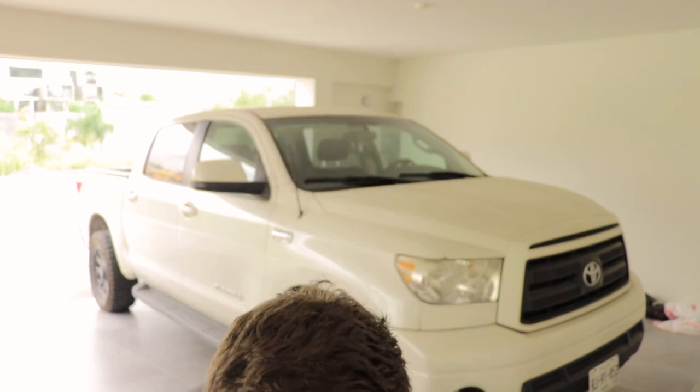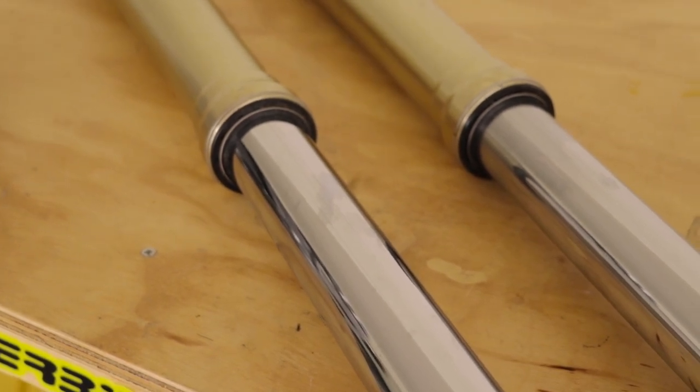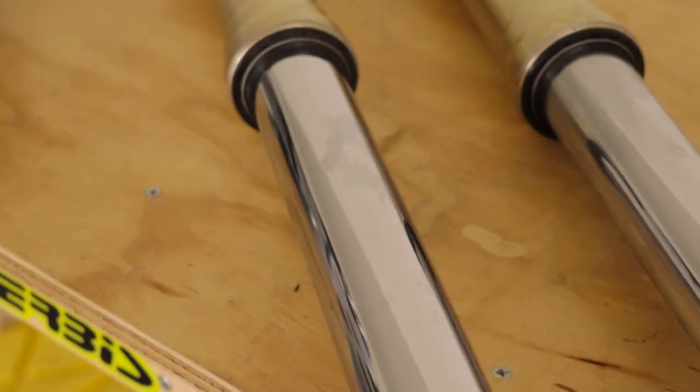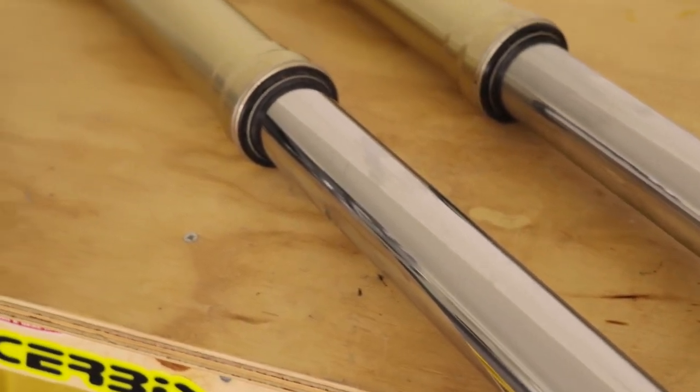Today, we're gonna be rebuilding the forks. If you guys remember, these forks have some pretty nasty scratches on the lower tubes. I'm gonna try to show you guys again. You can see this one is definitely worse. So I'm going to be using some emery cloth to sand the lower fork tubes and try to smooth those scratches out.